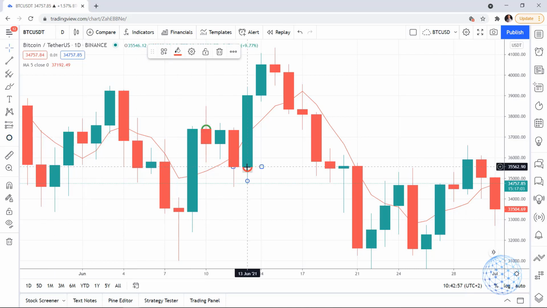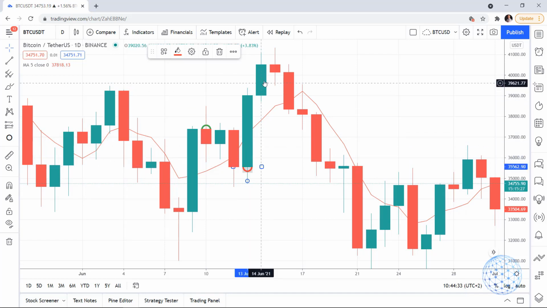Here it is. And you will say, but this will be a loss. We'll be buying approximately at 37,376 and selling it at 35,597. And yes, that's true. If we buy here and we sell it over here, this will be a losing trade. But stay with me because we will eliminate such trades.